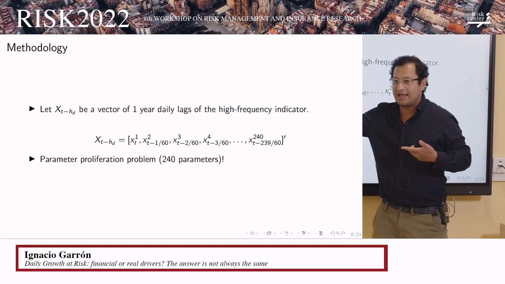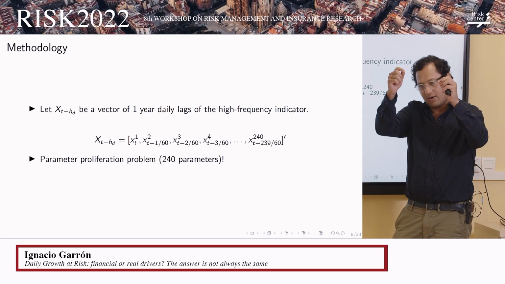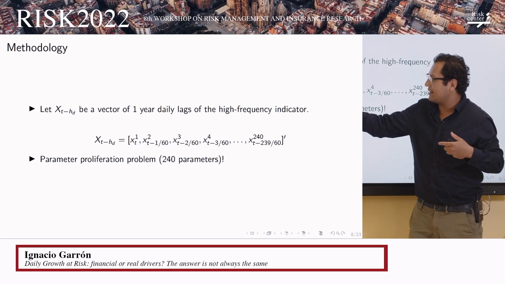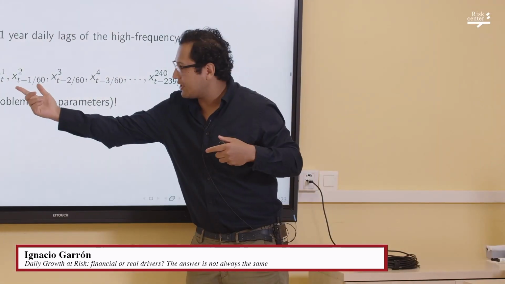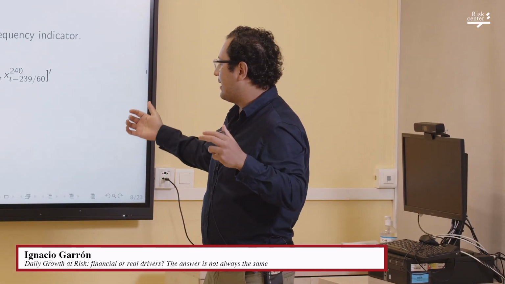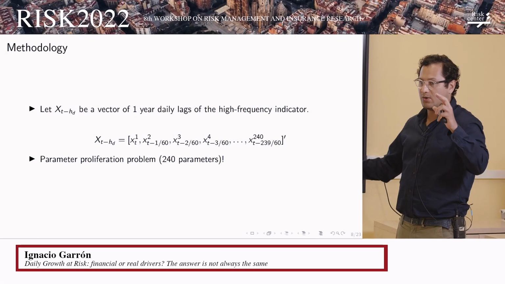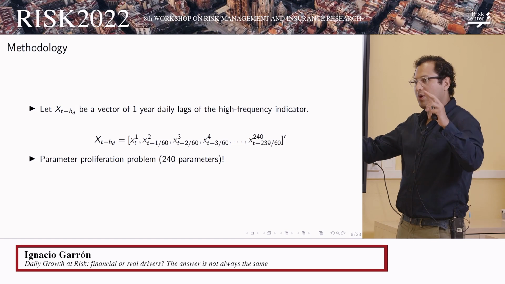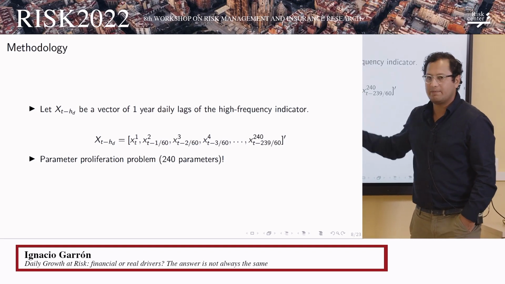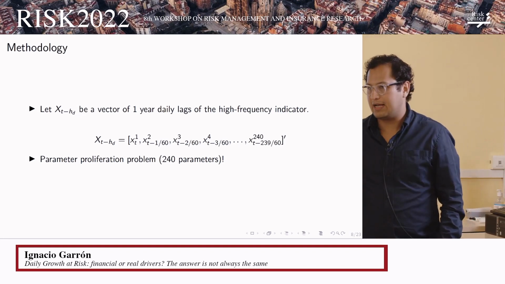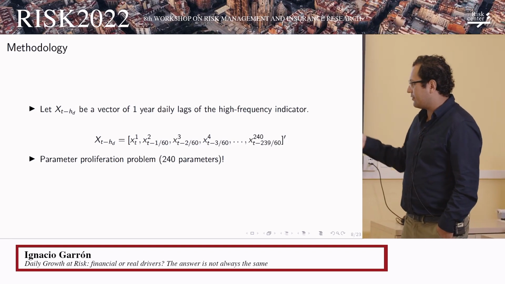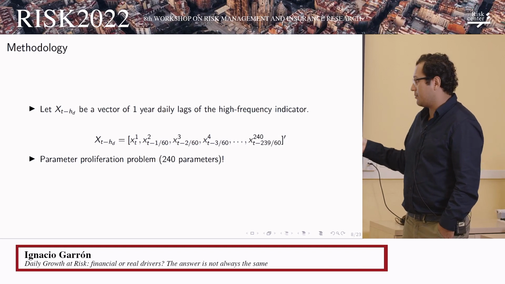For the first day of each quarter of the financial indicator, I construct a time series that is quarterly, for the first day of a given quarter of a given financial indicator, and then I lag this expression until 1 year. Okay. So at the end, I have a 1 year lag high-frequency matrix. So in that sense, I can convert daily indicators to a quarterly framework. But by doing this, I have another problem, a parameter proliferation problem that invalidates the use of traditional estimation, quantile regression, etc. So the methods I will describe next deal with this parameter proliferation problem.